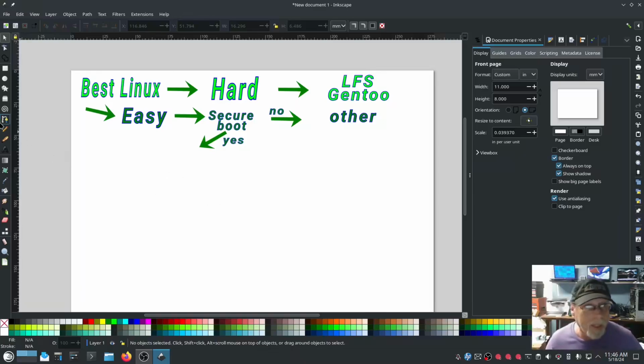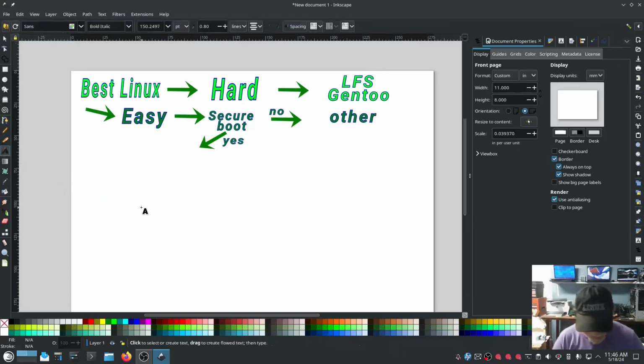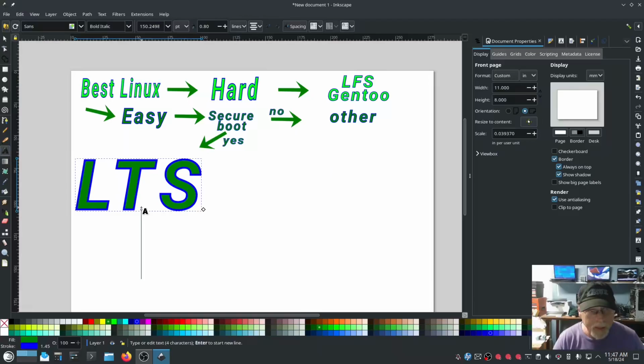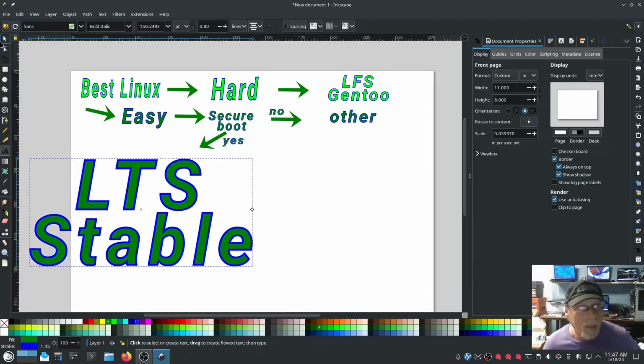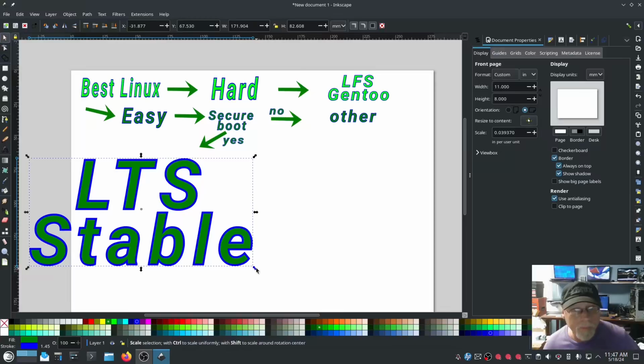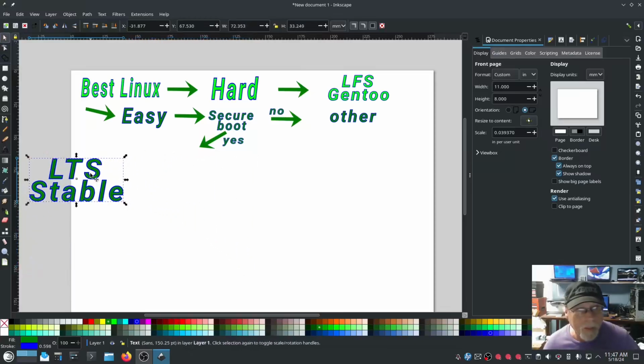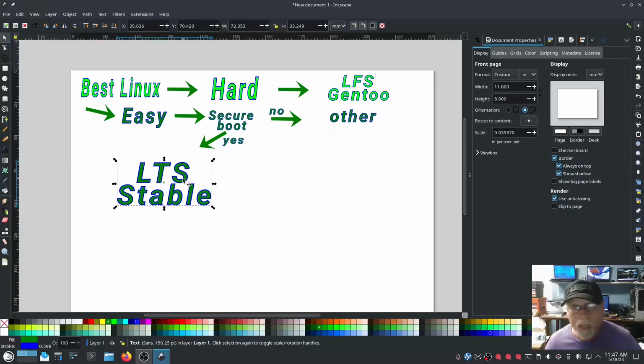Okay, so the LTS, let's go ahead and put this as, oops, wrong button. LTS stable. So we're looking at either an LTS stable, or are you looking for something that has a more bleeding edge approach?